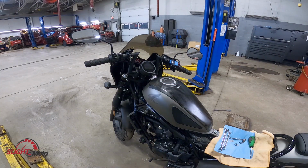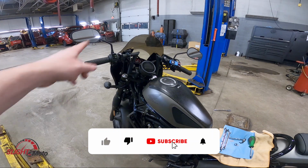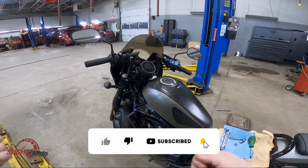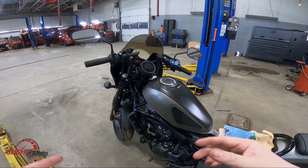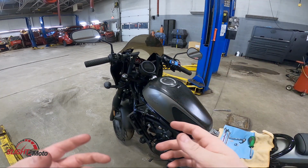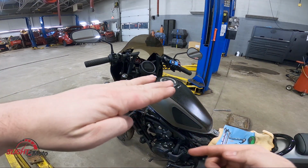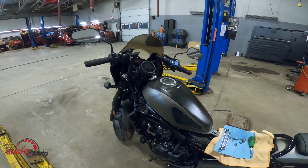This is Slight. Today we're going to show you how to do the brake line extender. So I did do bars on here, so the regular brake line will not work, even if you actually go underneath the bar. That's a typical thing. Like if you do just risers, you can kind of move it away from the bar. So like the bars here, you can actually go on the other side. That won't help you with the actual bars.